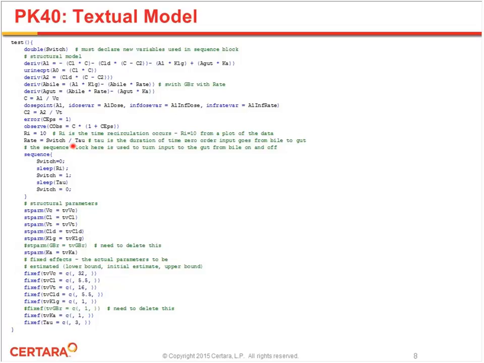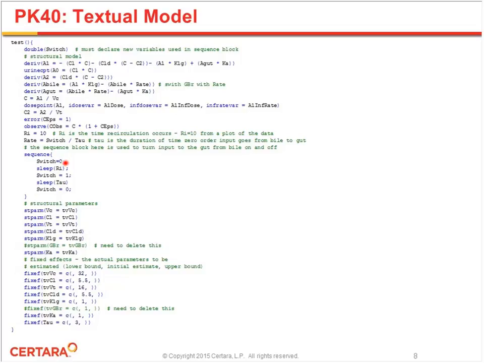The sequence block allows us to put some statements between those curly brackets that are executed at discrete points in time. This is different from all the other statements, like in the structural model or in the parameter block. Those statements apply all the time, whereas the statements within the curly brackets are only executed at discrete time points. Also, the statements within the sequence block are executed one after the other, in a sequential manner. First this, then this, and so forth. So this is also different from the statements outside this block. And you can insert conditional statements like while or if in order to define discrete time-based events. And that is exactly what we need for the enterohepatic recycling.